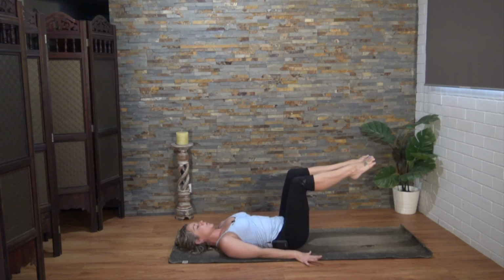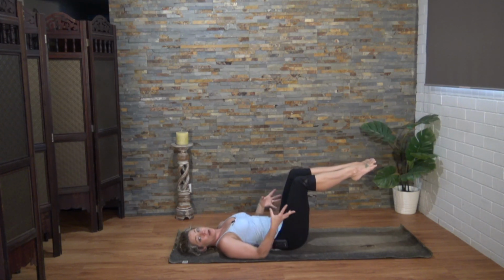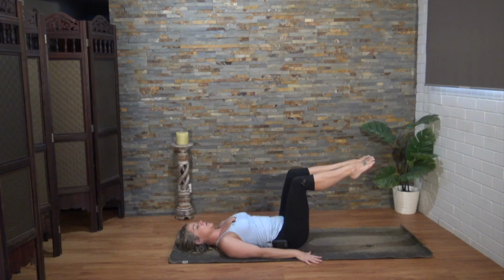So option one would be here, yogis. And if you're feeling this as a challenge already, please don't hesitate to engage Mula Bandha. So there, ladies especially, can lift pelvic floor, very similar to your Kegel exercises, gents the perineum muscle. So option one is here.